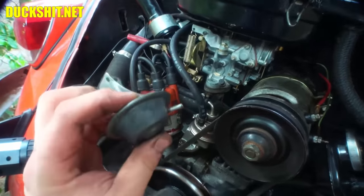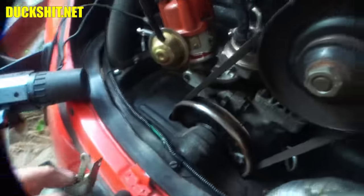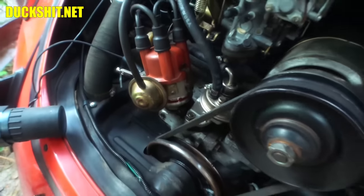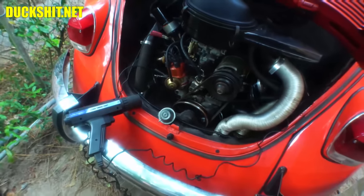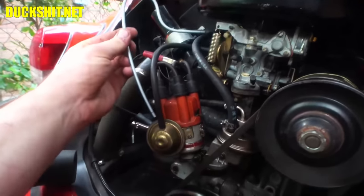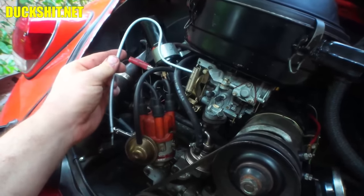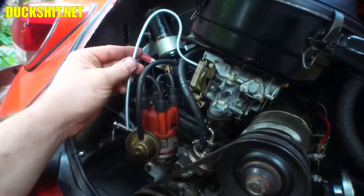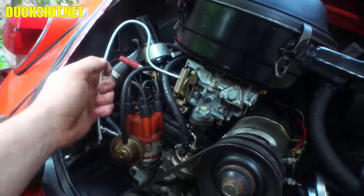So I went by Wild Bill's house, and he happened to have another one. We got lucky. So I'm going to pull that one off of there and change out the vacuum can, and it should be good to go after that. And then I'm going to install a proper shepherd's hook, which is what you find on all stock Beetles. It's this guy. I just made that up with a little bit of bending an old brake line. So what we'll do is we'll use a little bit of this rubber line to put it on either end to get this thing hooked back up, and it should be good to go after that.